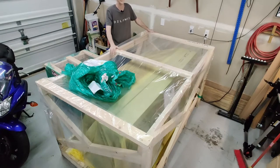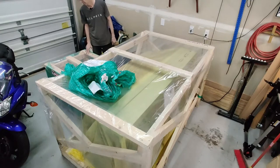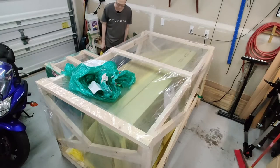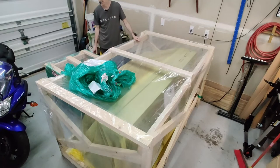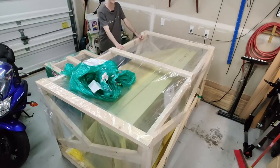The driver wasn't sure he was going to be able to get it on the liftgate, but it just barely fit and he was able to get it in the garage. There's another small crate back here that you'll see when I start unboxing it. This is the power feeder — I ordered that a little bit after I ordered the saw, but it shipped on a separate pallet because there's no room on this one.